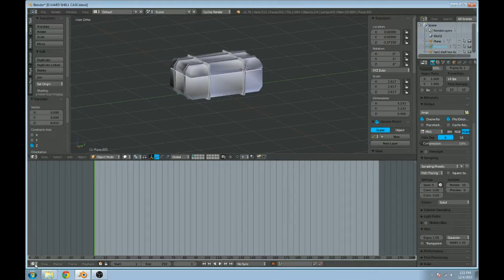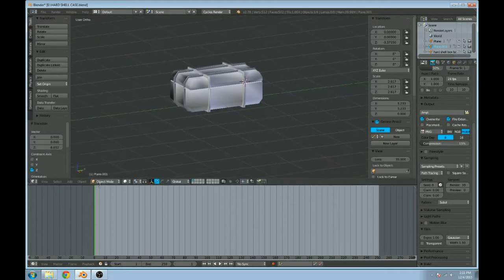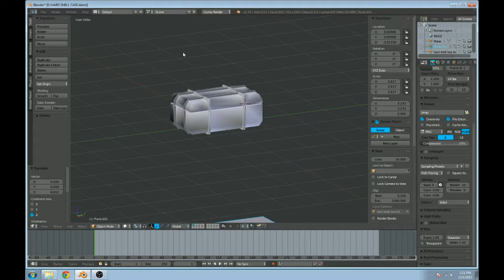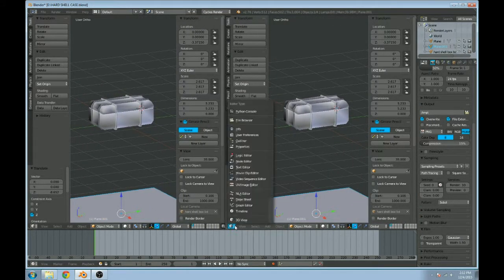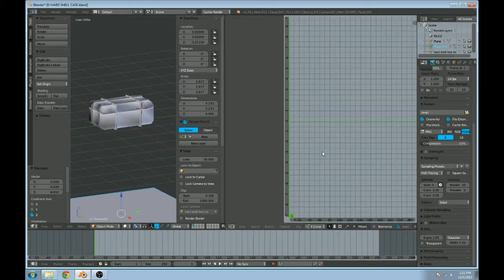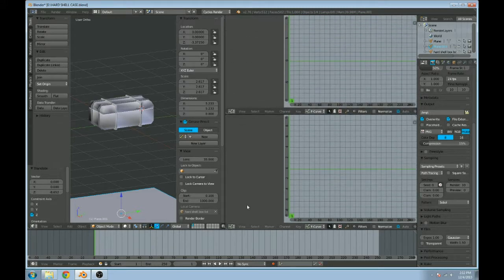Down here, if you grab on the bottom of here, you can move the window. The way the windows work in Blender is any one of these windows can be moved out. So you have this little edge piece here. You can drag this out. You can make a separate window there. So let's say you want to make this the graph editor. So now you have the 3D view, the graph editor. You can drag this down.